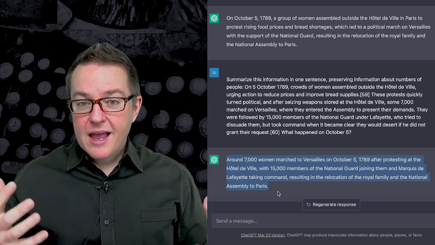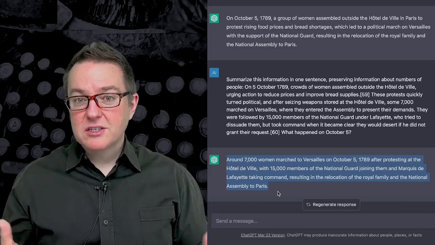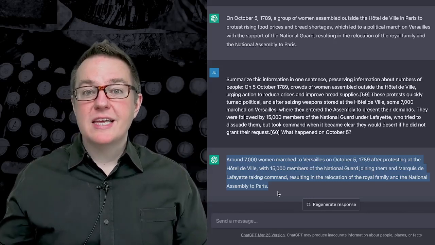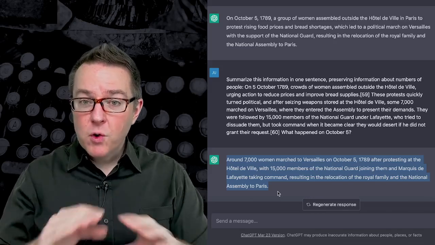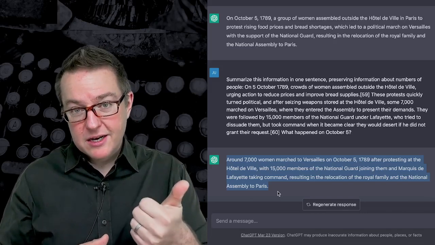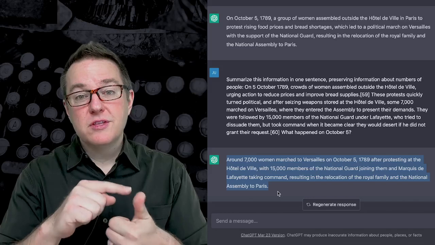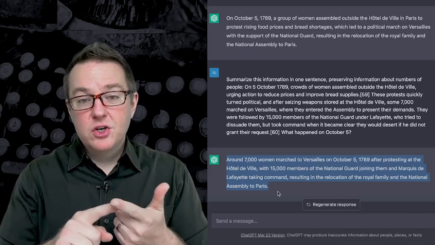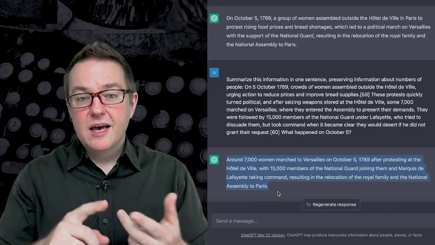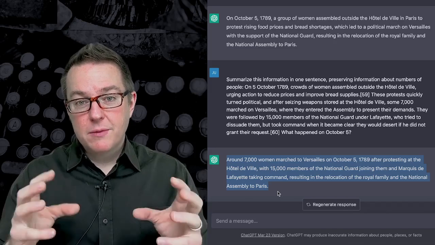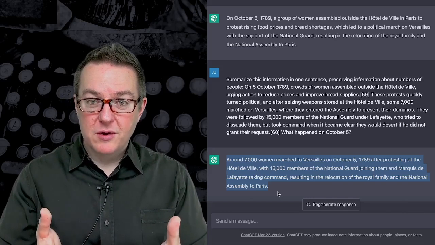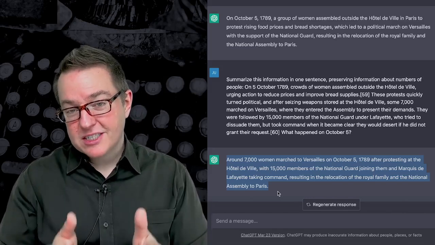But if you think about how much information we're dealing with on a daily basis, there are probably going to be different types of tasks where there's going to be so much information we can't dump it all in at once. And when we get into those types of situations, we have to think about, one, querying and getting a subset of information, like only the documents or only the parts of documents that are relevant. Two, we have to think about filtering. How do we remove information that's extraneous? Three, we have to think about how we summarize or compress that information before we give it to the large language model.